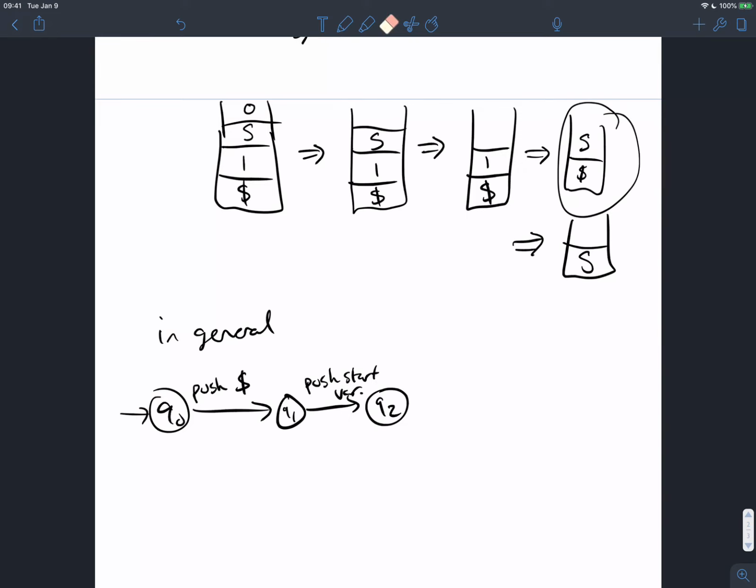I should rename that to Q loop to match. Then at the very end, I will always go to a final state, QF, let's call it, and I pop the $ sign when I go to the final state. So the base structure is exactly the same for every single grammar when you convert it to a PDA.